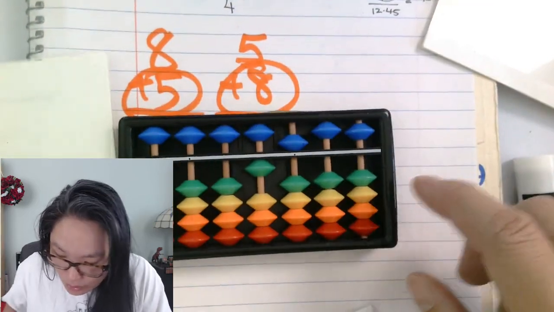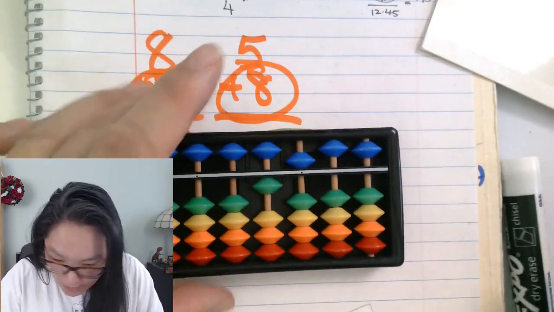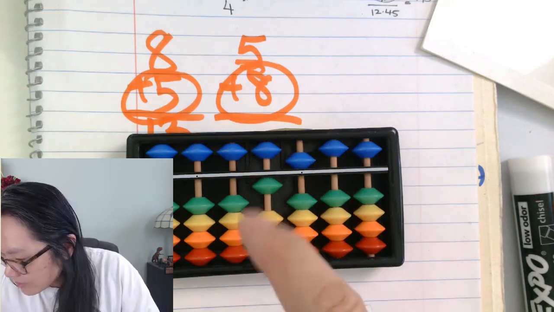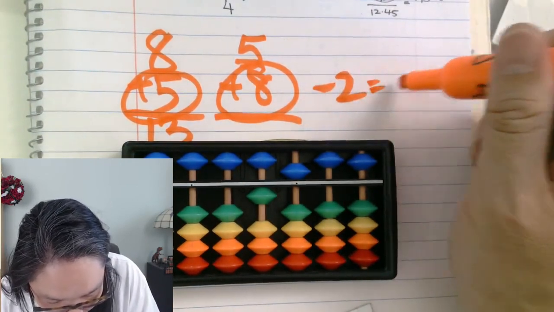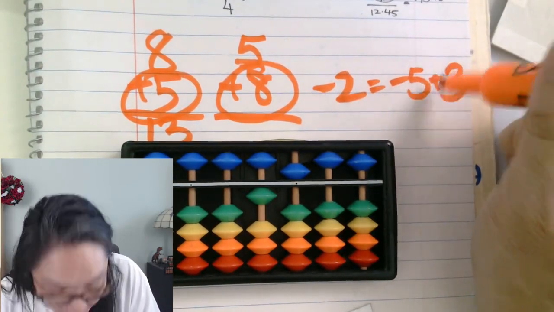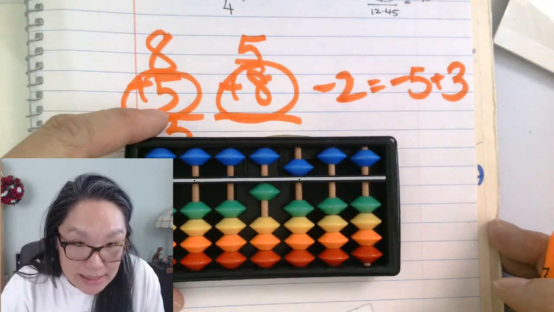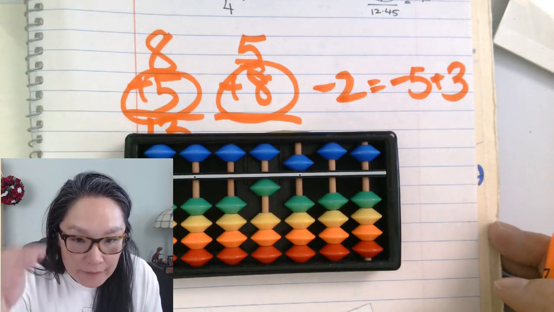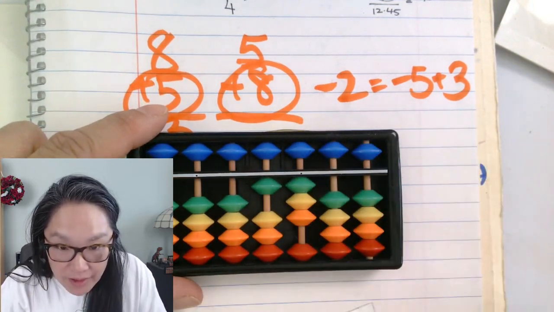So to take away the 2, we have to utilize our 5. To utilize the 5 is what? Minus the 5 plus the 2. No, minus the 2, I'm sorry. Minus the 2 is equal to minus the 5 plus the 3. Thank you, Neon Panther. That makes sense. So what we just did is we built and compounded our information. We minus the 5 and plus the 3. My final answer is 13.